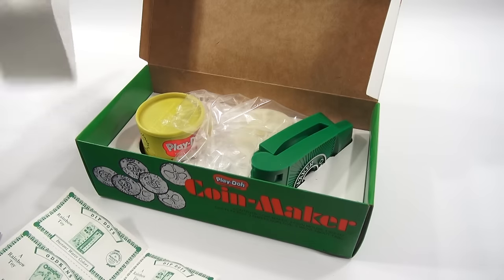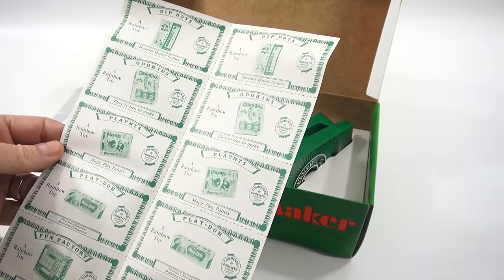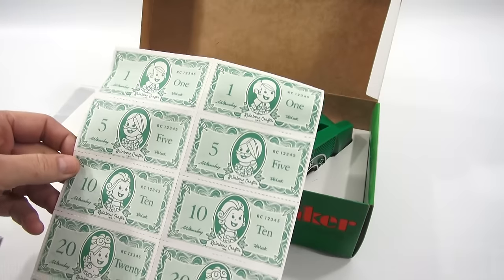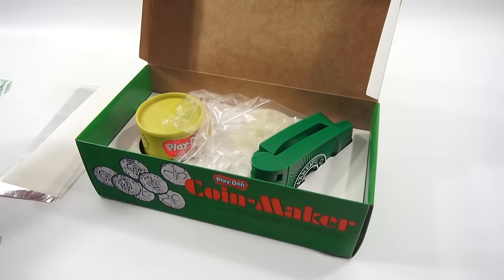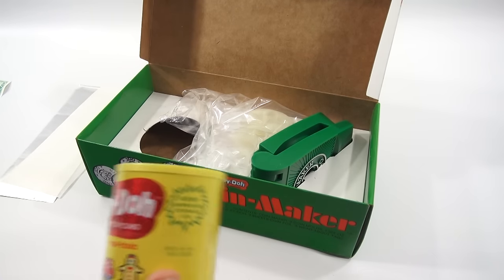Okay, there's foil sheets in there. And it looks like magic play paint. So other things they're trying to advertise on the back there. And then your $1, $5, $10, $20, and $50 paper money. Here's original can of 1968 modeling compound.